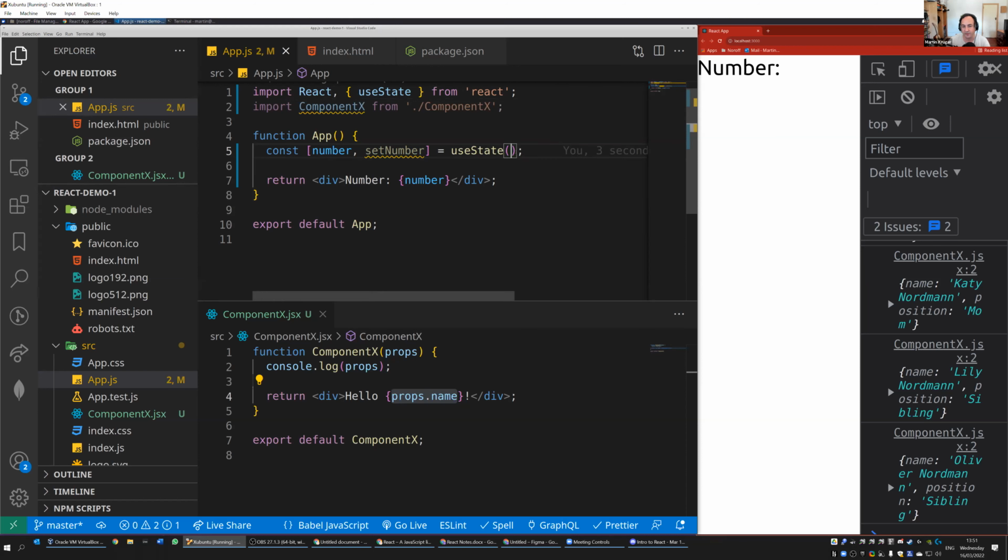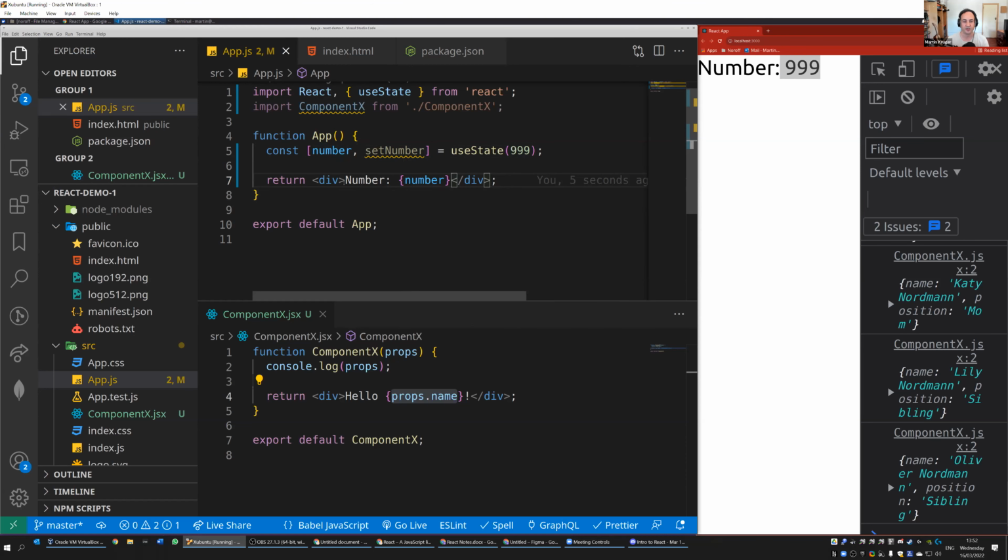So in here, we can have the default value. When I create the state, it's going to be whatever's written here. So if I have 0, number is going to be 0. Let's save, and then you can see number is 0. If I wanted to start with 999 and I save it, there you can see that it's 999. Okay, so we've got this number in here.